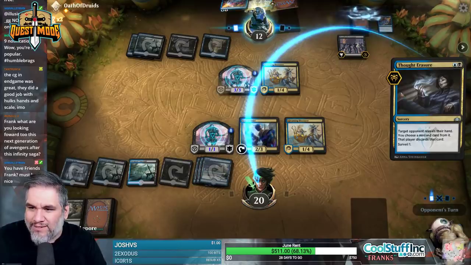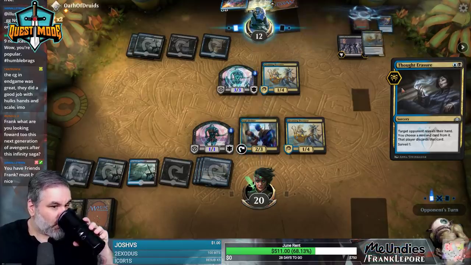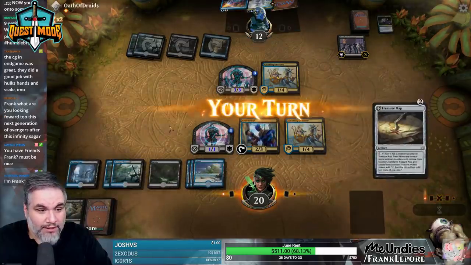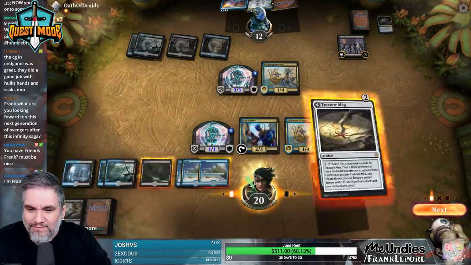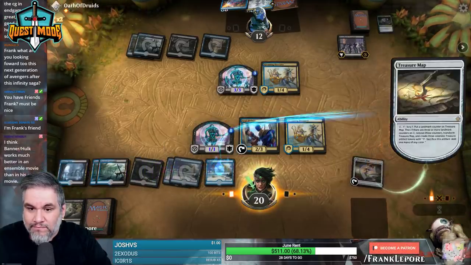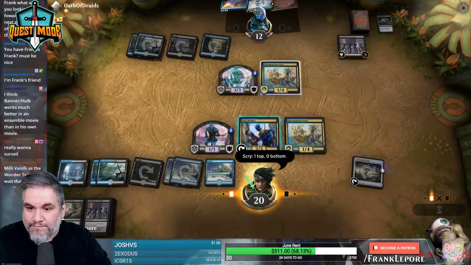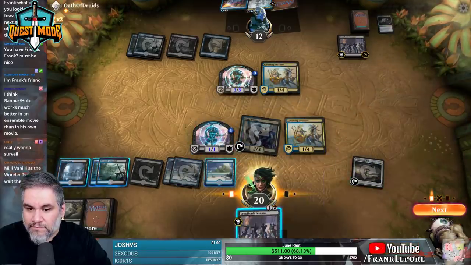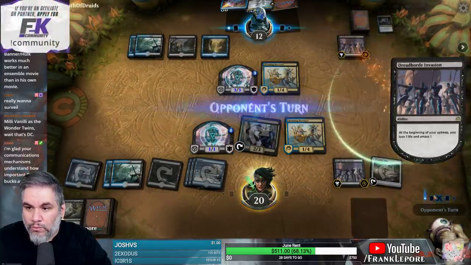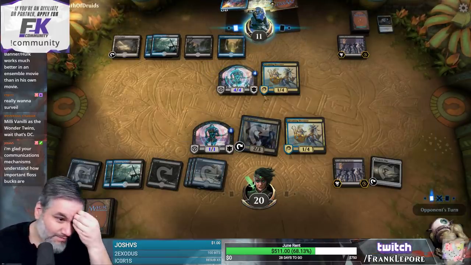So, wait, they negated my Vraska's? Oh, okay, that's fine. I guess that's fine. Villa, you always got a friend in me, buddy. You got a friend in me. That's pretty strong. Man, activating this, putting a counter onto Scry, and then drawing a card. Woo!